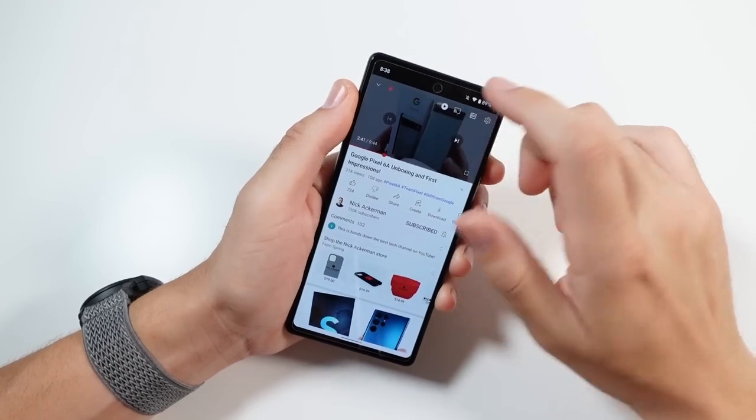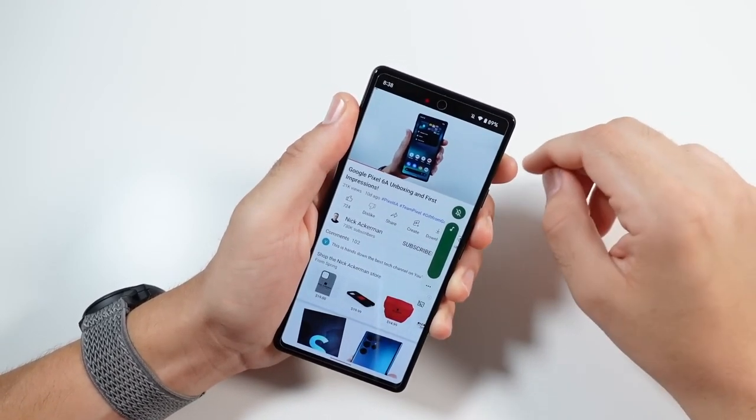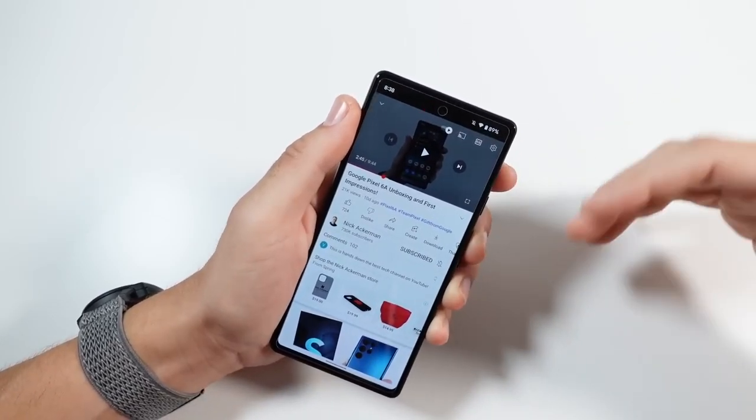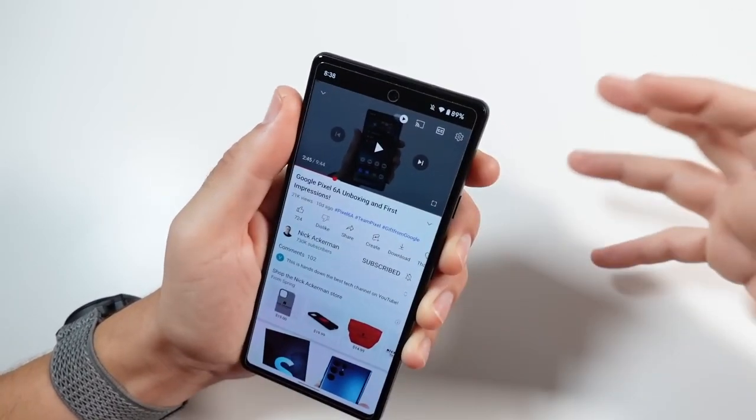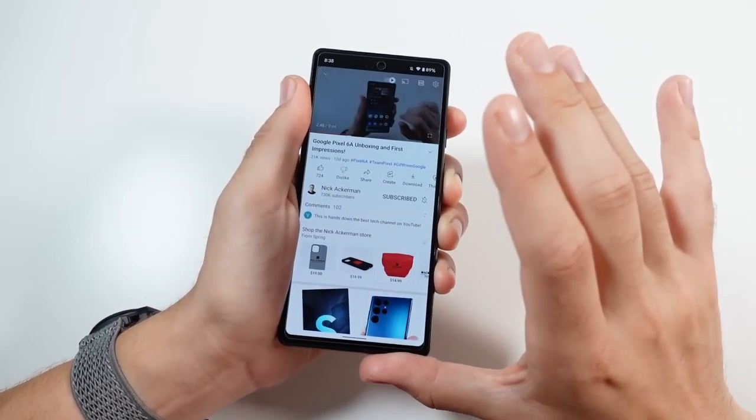One area that wasn't all that was the audio. It was loud, but it doesn't sound quite as deep, quite as full as the Pixel 6 Pro. So do keep that in mind.